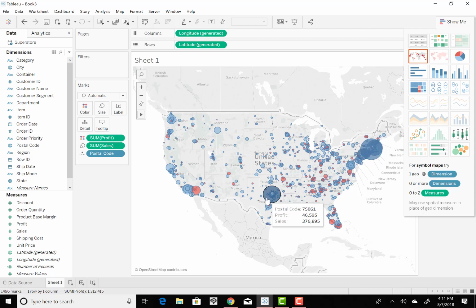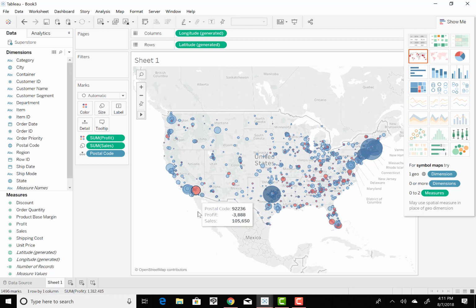Now, when you start seeing them go orange, they start going red, you drive over it and you can see what's happening. Have sales of 40,000, but profits negative 7,622 for that one in Florida. So that's telling you something you need to pay attention to. And your superiors probably need to pay attention to that too, because that's not a little bitty circle. That is a good sized amount of sales with negative profit. So this really points to areas.